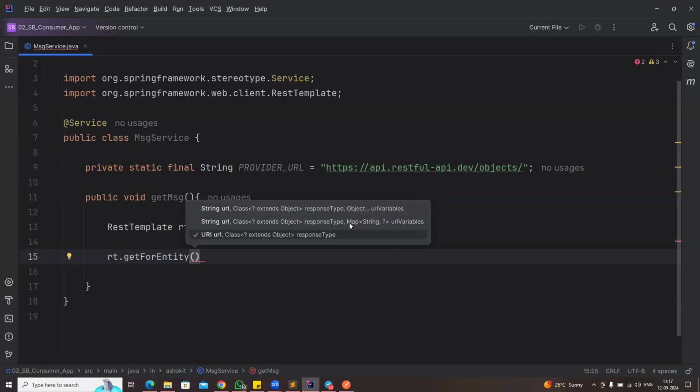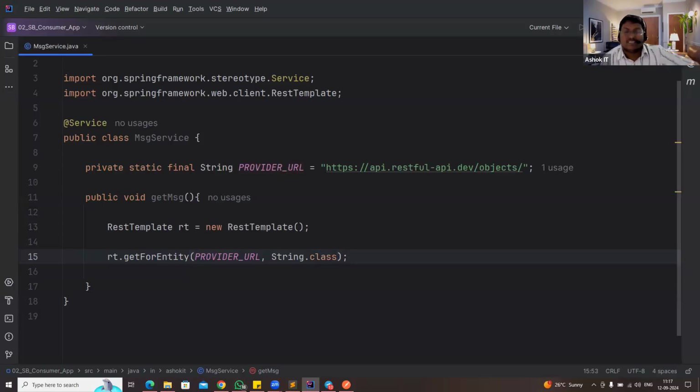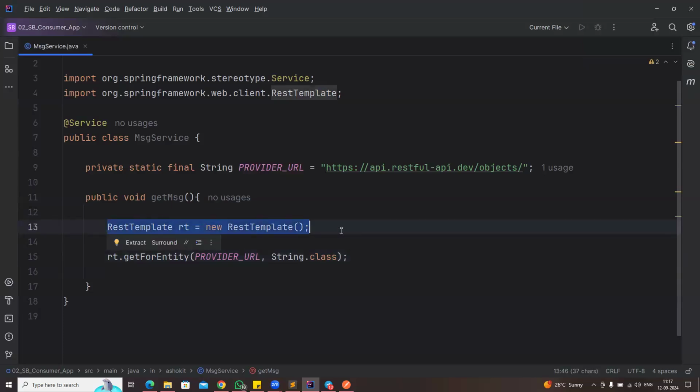It is used to send a GET request to the URL. Which URL? Provider URL. What is the response it is giving you? Some string. Store that into a string variable. String.class. That's it. This method is available in the RestTemplate class.